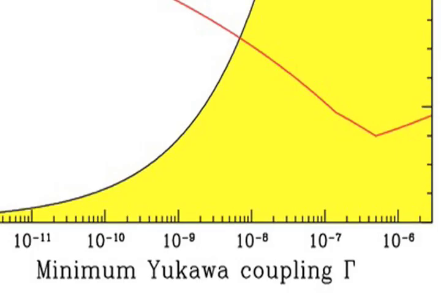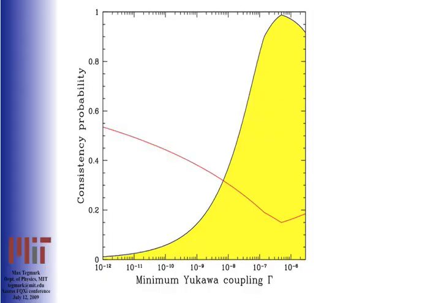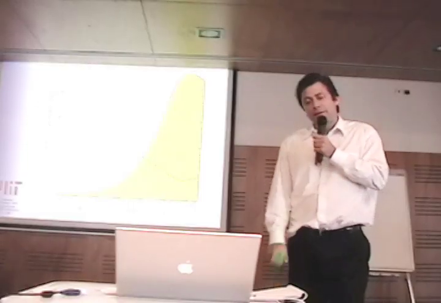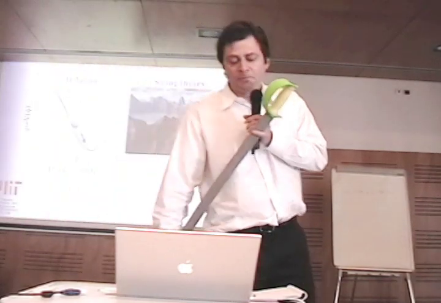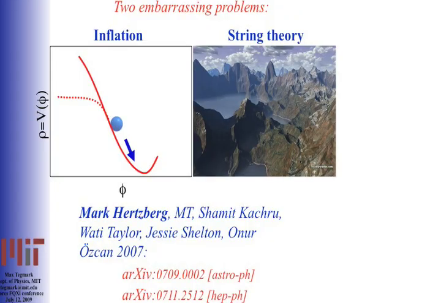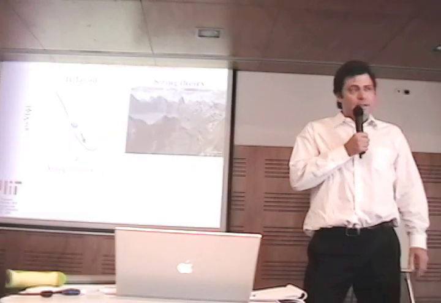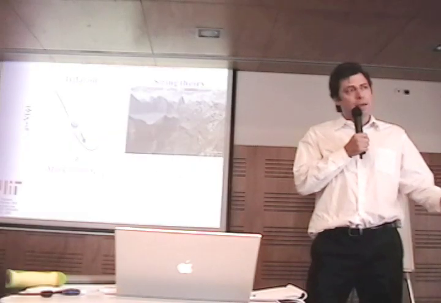-7 or so is what the numbers tend to prefer for the lower cutoff, and that might be telling us something too. I have 2 minutes left, so I thought I'd tell you something tangentially related, which I think is interesting too. The effort that most man hours and woman hours have gone into so far for trying to predict these kind of numbers is the string theory and the string theory landscape.